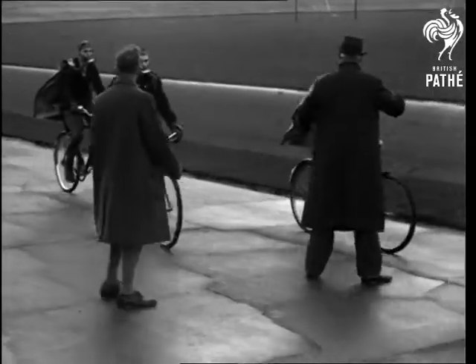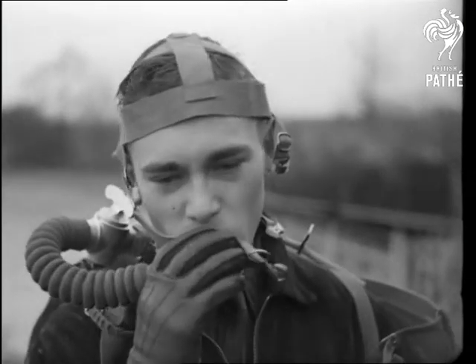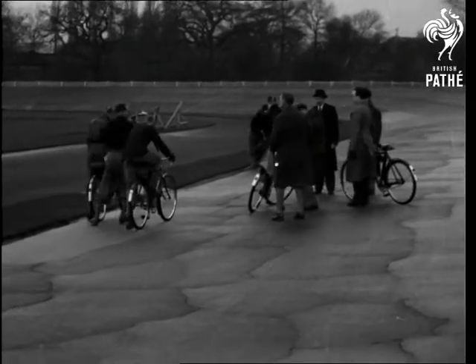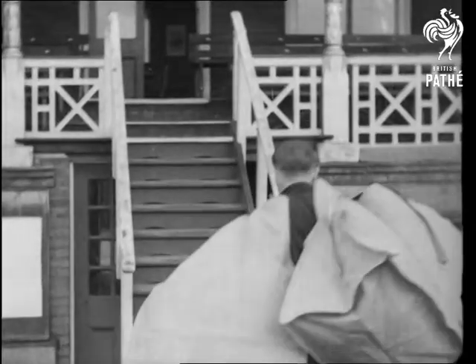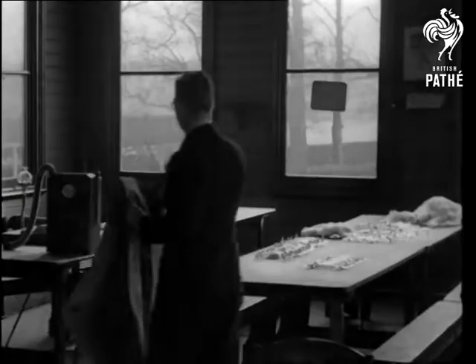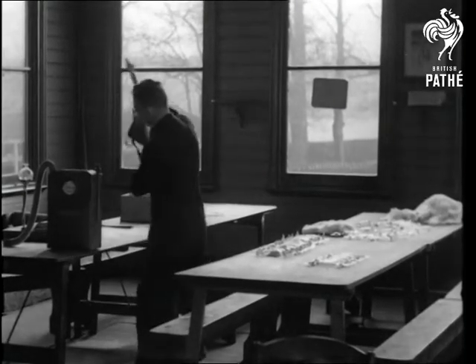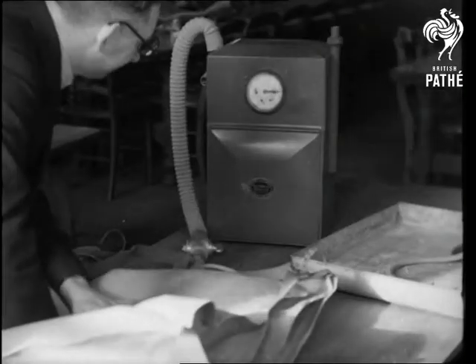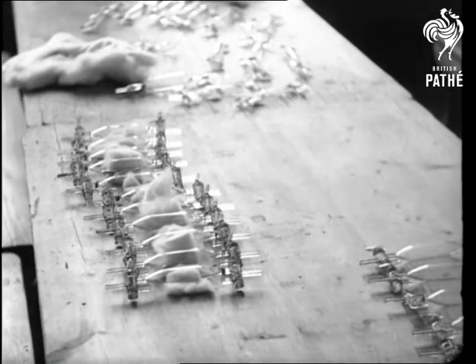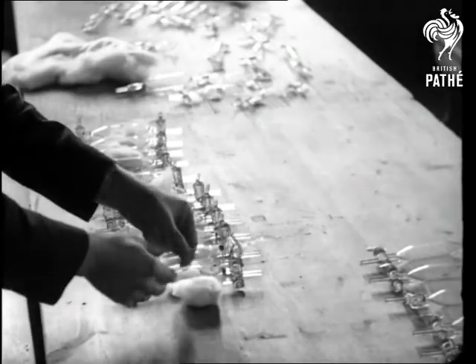At the end of the two laps, the tap is turned off to seal the bag and the apparatus removed. The air-filled bags are then taken into the laboratory where the volume of air inside is measured. At the same time, small tubes of air are taken for further examination.